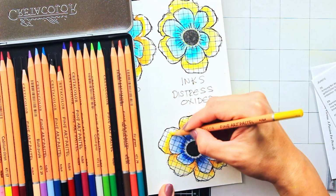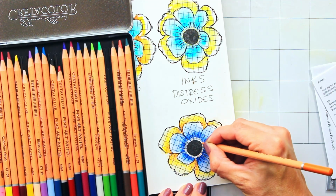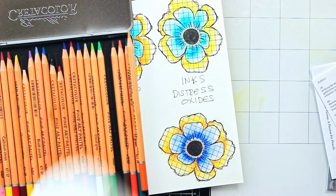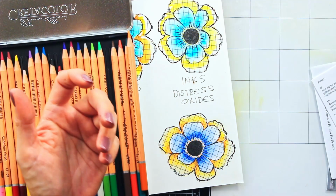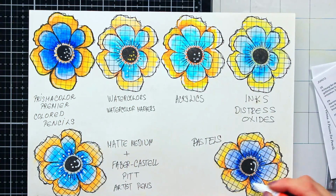So you have to use a fixative. There are multiple ones on the market. The one that I'm going to use is this one. I will of course spray my flower on the balcony and the image becomes lightfast and permanent.